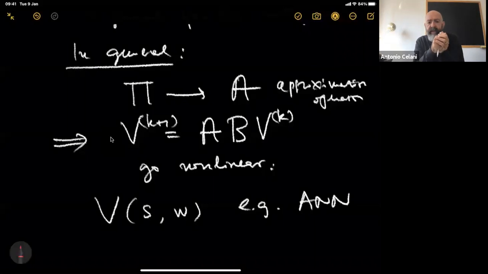And some relevant algorithms, for instance, for playing backgammon in the very early days, were developed using this kind of technique. You can find the story in the Sutton and Barto book. But like I said, it's something which did not really age well, in the sense that these ideas of combining nonlinear function approximators like artificial neural networks actually have displayed all of their power when they are combined with model-free methods rather than with MDPs or model-based methods. And this will be something that we'll be discussing later on.